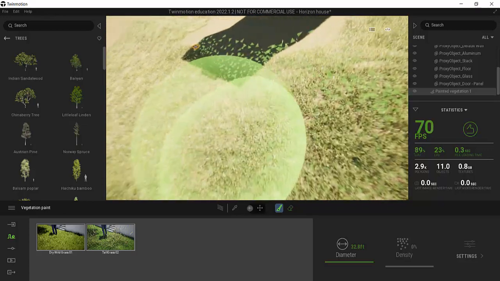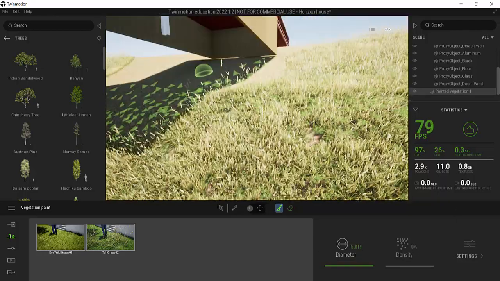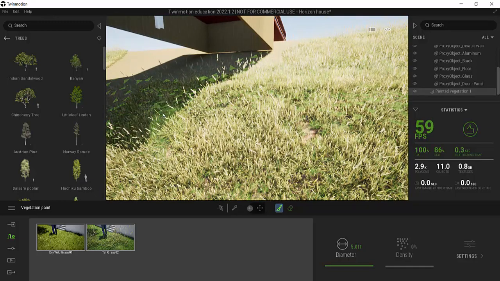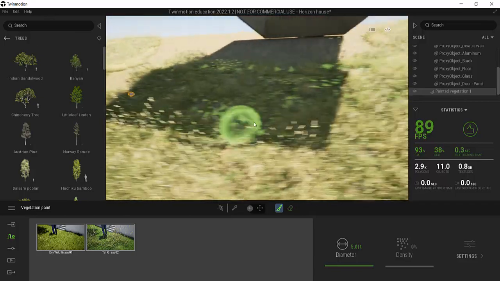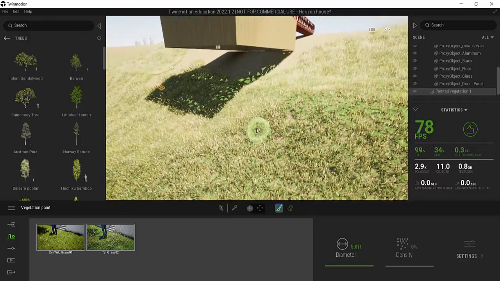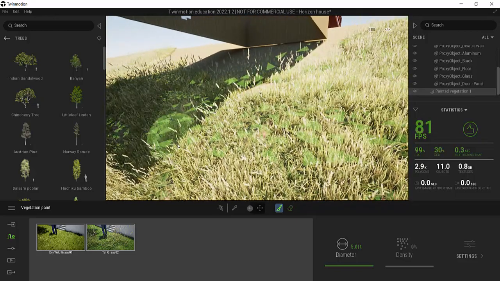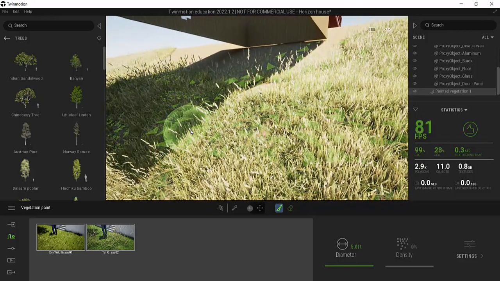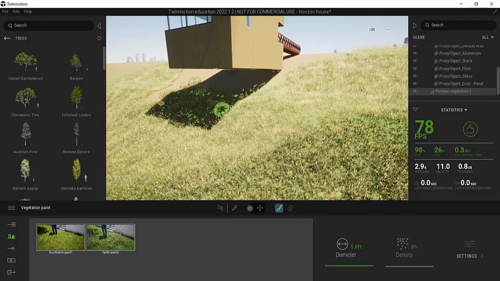Let's zoom in just a little bit. I'm going to decrease my painting diameter and get some of this stuff painted under. Like that. How do you get rid of those little orange squares that show up? These little triangle-y thingies? Like zoom out a little bit. Right there. This? Yeah, that. Because sometimes when I do vegetation, a million of those show up.